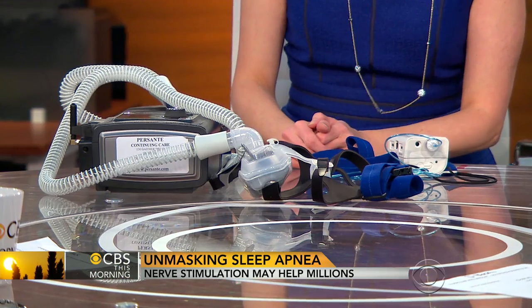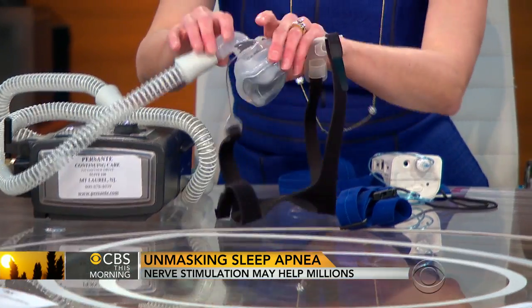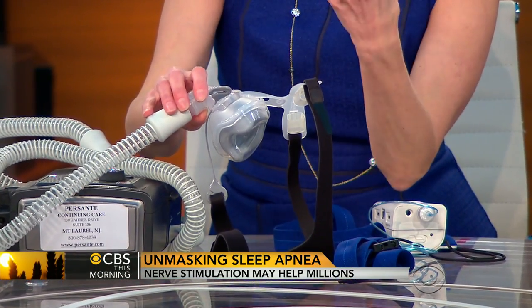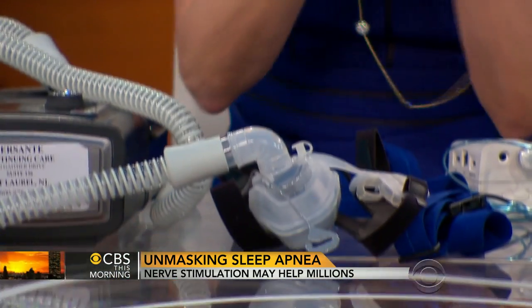You can't get oxygen in, and there are many reasons for that. The reason that each person's airway becomes more compromised is different. CPAP is one of the devices we use to treat it. Believe it or not, it's actually not oxygen — because as long as we can get the airway open, there's enough oxygen in the air you're breathing. This is an air splint. It blows air into the back of the throat and splints the airway open so it can't collapse.